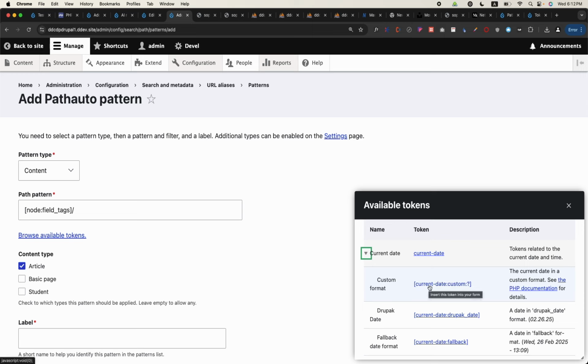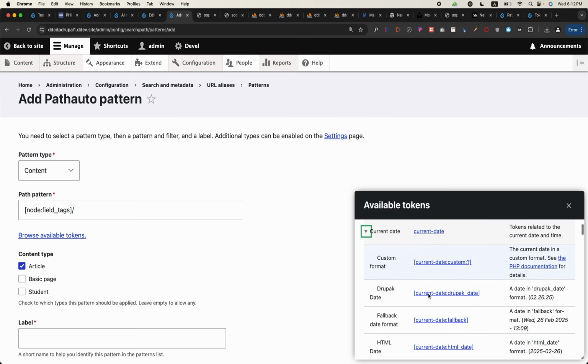Normally there is not a dot in it. Maybe we can create a custom date with dashes, but here I will just use a current custom date, and here we can use y, which is for year, right? And then slash.